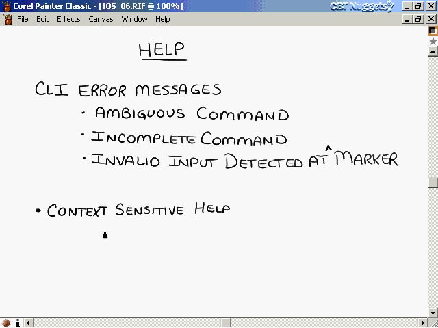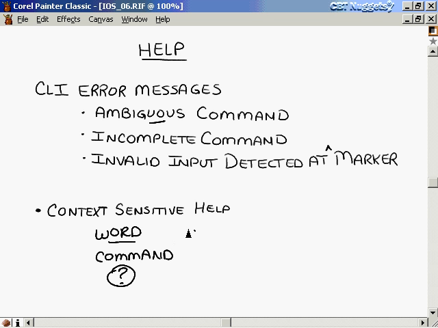There are two types. First, there's help with developing words within your command structure, and then the next type of help is development of commands. And we're going to give you examples of each of these. Both of these functions utilize the question mark. It's just a matter of where they utilize it that makes the difference. So let me give you an example first in the context-sensitive help for finishing our word.